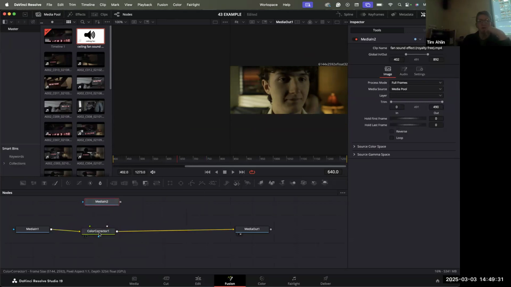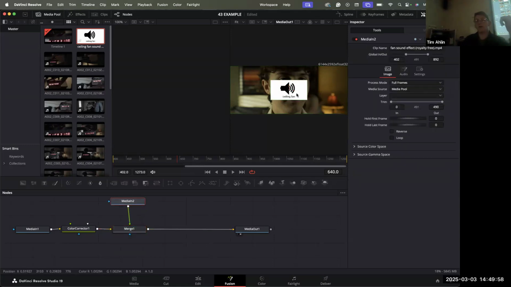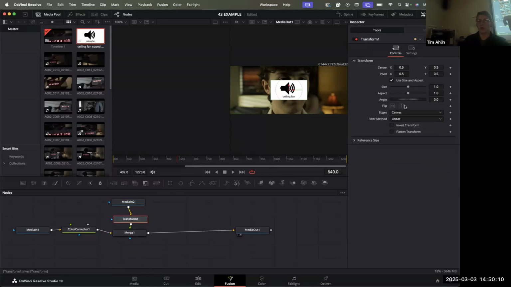So let's do this right here. Do this merge tool. So I think that this is probably a better demonstration. So the merge is that this is your background. If you're imagining your layers, the yellow is behind and you're just layering your green on top of that. So the foreground is green. And so let's just put that right here. And so now we have the layers installed. And now I want to make this bigger. So I'll add a transform tool and I'll just size this up a little bit more. So now we got a ceiling fan.